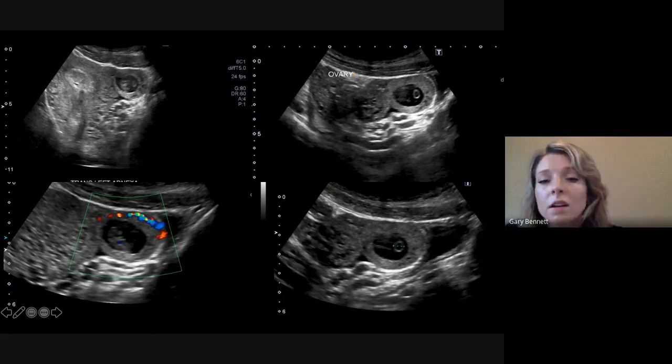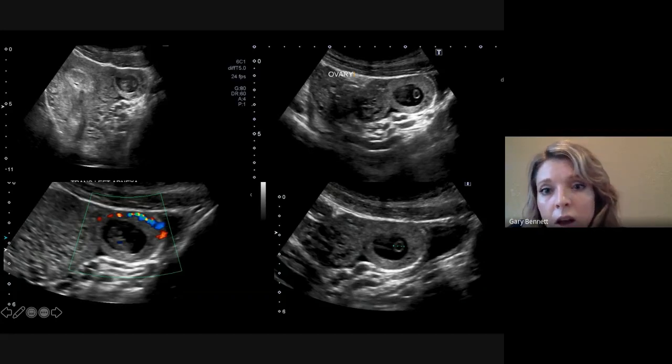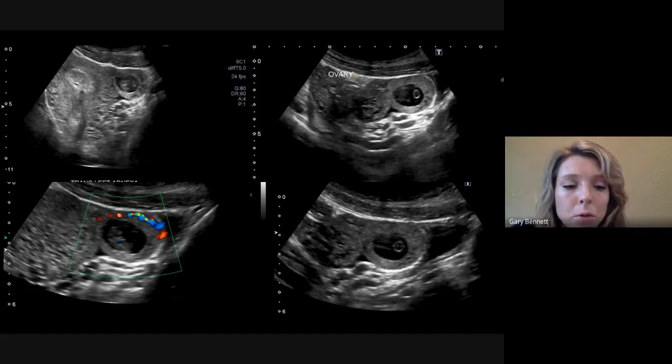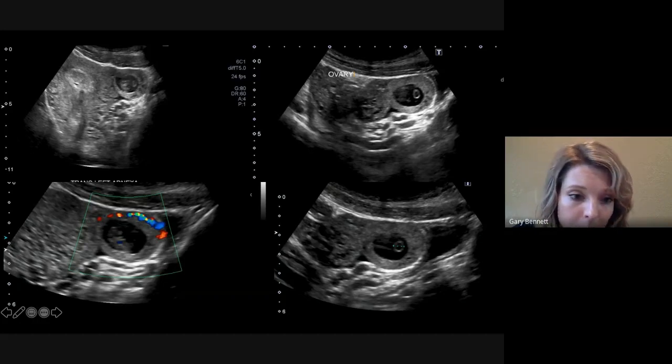But since we have all the things, let's talk about this top right picture, because you can actually see the ovary and the gestation in the same picture, which is pretty cool and very unusual. This ovary, we know it's the ovary because we see these dark little follicles within it. If we could live scan this, we'd be able to sweep in and out of the ovary, both transverse and sagittally. And then we have this full gestational sac, yolk sac, all the things. We have free fluid on the sides here. So this is not a ruptured ectopic, but it's definitely bleeding. Some pretty cool images there. Not something you really see a lot of.